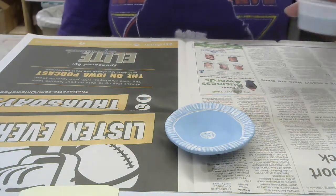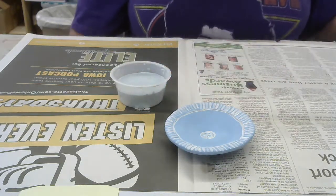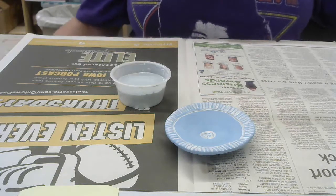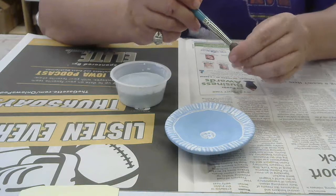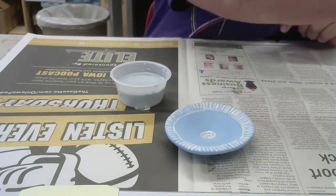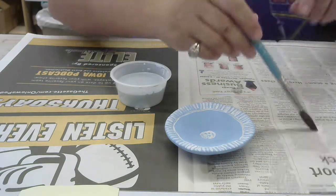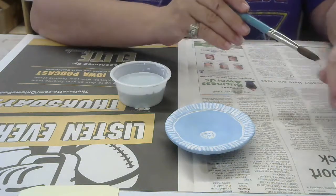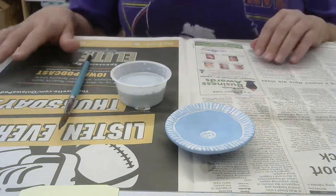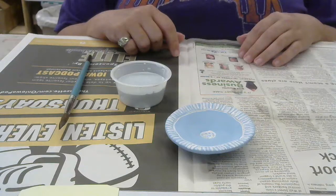So the clear glaze I have in little cups, and I'll be giving you each a cup of clear glaze. And so I'm going to use probably my medium-sized brush today to put this on. Now, I haven't used this brush yet, so the bristles are very stiff at the top. So I'm just going to put it in my bowl of water and loosen those bristles up. Okay, so you may have to do that if you haven't used your brush yet. And then I also have a piece of newspaper on the canvas. That's going to help prevent getting clear glaze on the table.